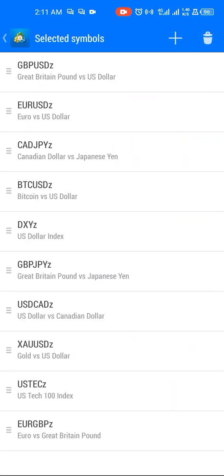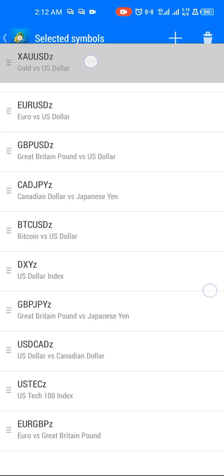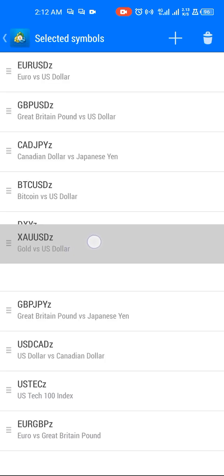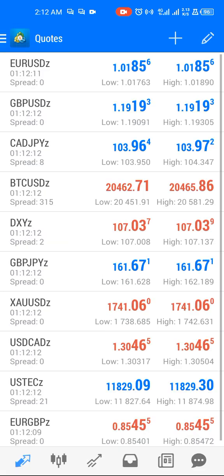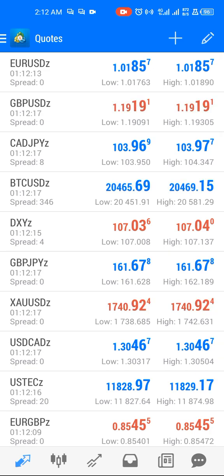All right, or I can arrange it in order of preference. Maybe I prefer Euro USD, I can put it to the top. Or maybe I've been trading and then some of my trades are down, I can just put the one that is relevant to the top, something like that. So you can rearrange it, and then once you are done, you see that it will take the new form that you've put it in. So that is basically arranging this area.